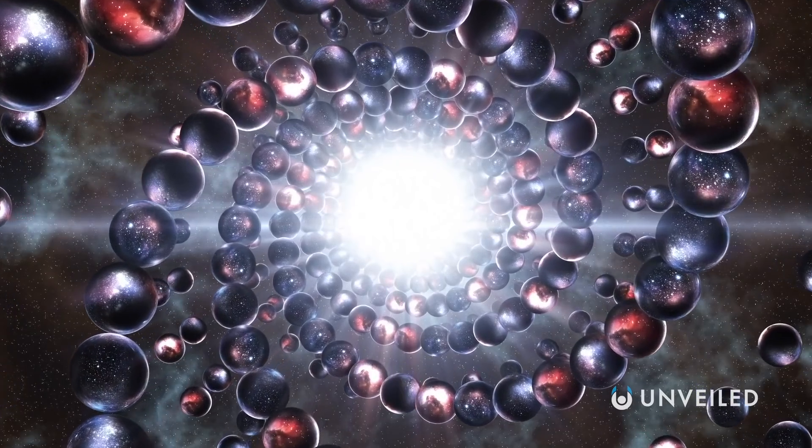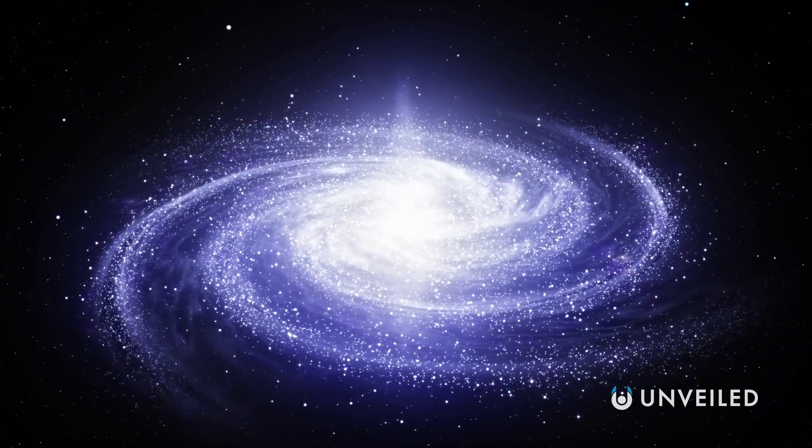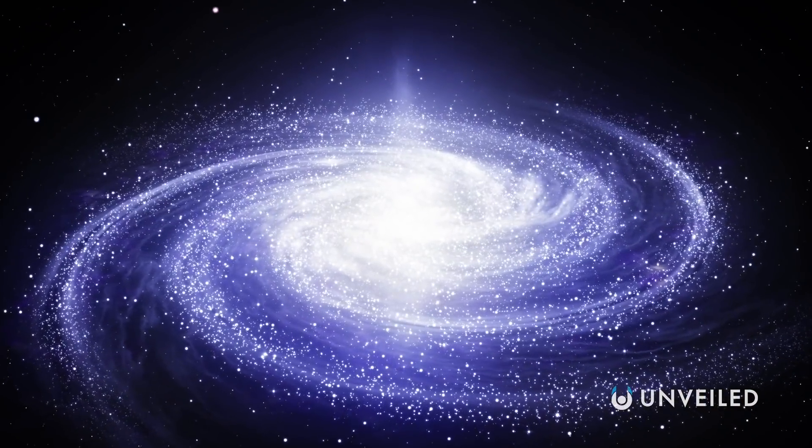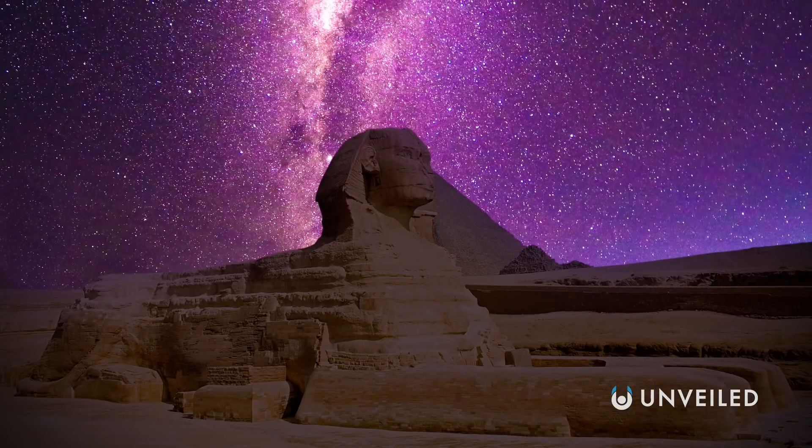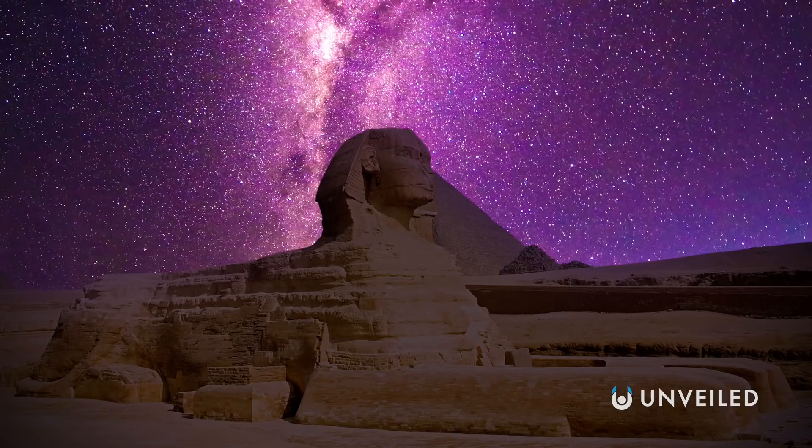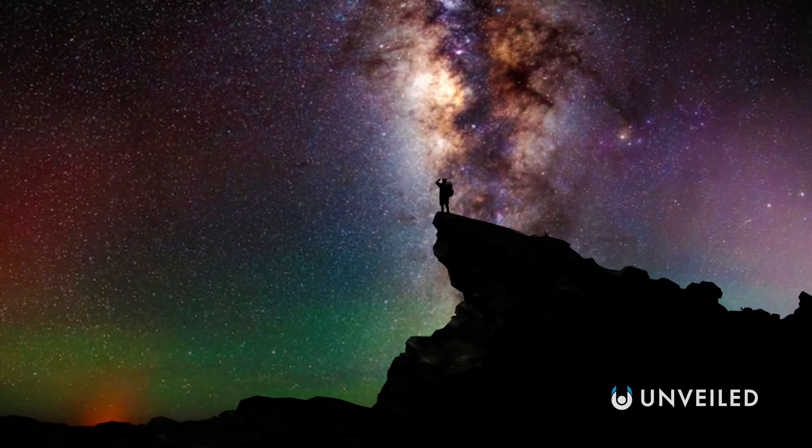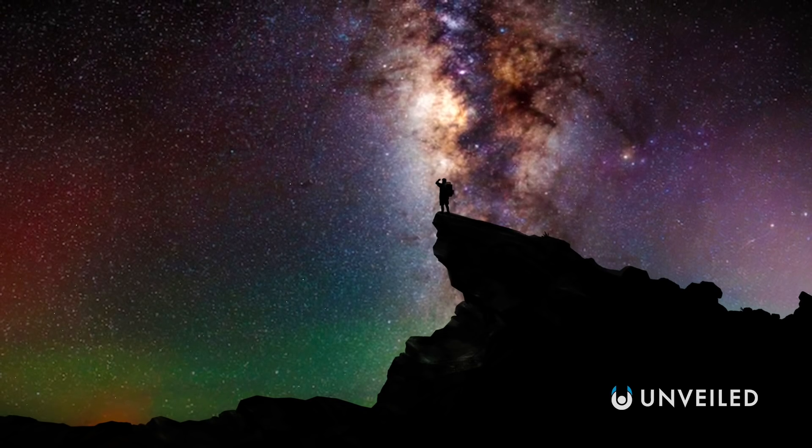On to reason number three as to why we're probably surrounded: time. We know that the Milky Way has been around for around 13.5 billion years, and we also know that it hasn't always been the exact same cosmic mass as it is today. It's shifted and developed over time, and indeed the evolution of our galaxy to this precise point is one of many key reasons why we can exist right here, right now.